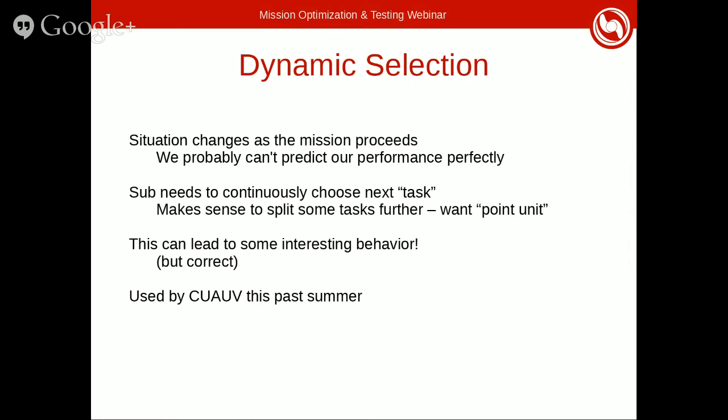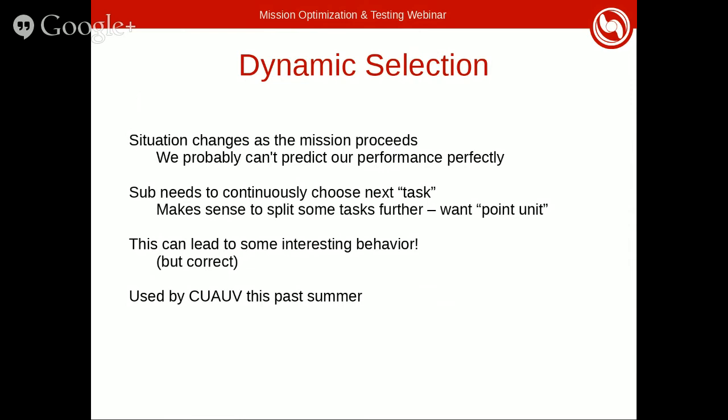But it will change based on what happens. If the sub gets stuck on something, the sub will choose the task to give it the most points for the time remaining, which will probably mean that it'll skip some tasks. If the sub ends up with extra time, it might choose to do tasks it hadn't previously considered. And both of these can happen within the same mission.